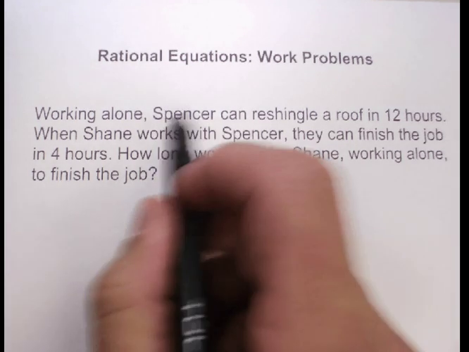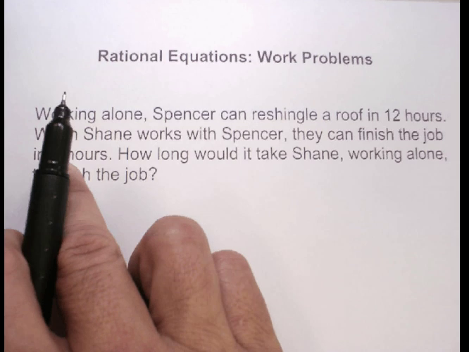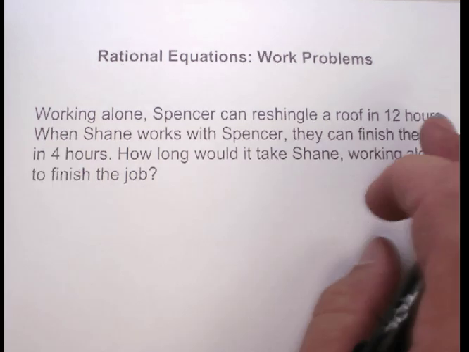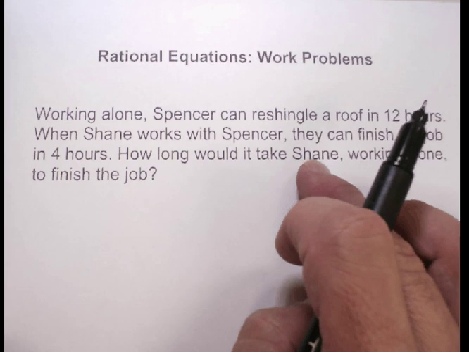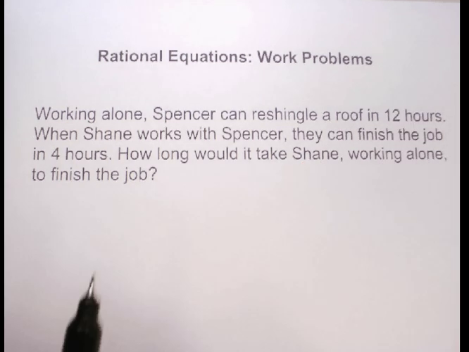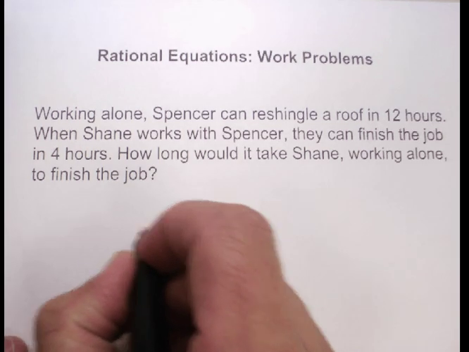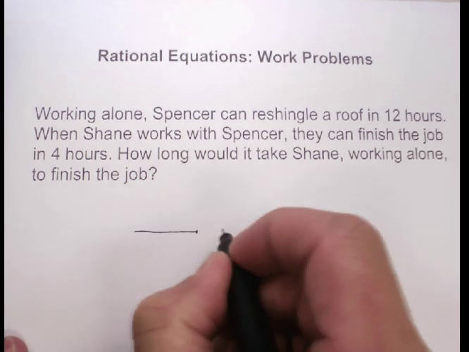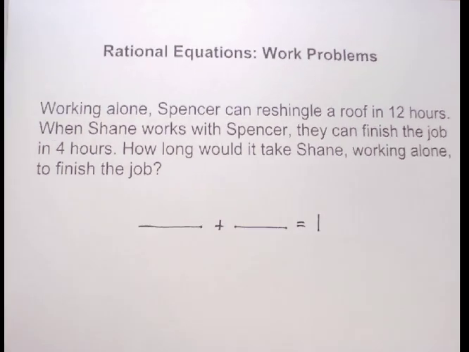So we have Spencer finishing the whole job in 12 hours, Shane coming along, they finish the job together in 4 hours. How fast is Shane basically working if he had to do it by himself? Seems like a tough problem, but actually they're not too bad. Let me show you a formula that you can always use to solve these problems.